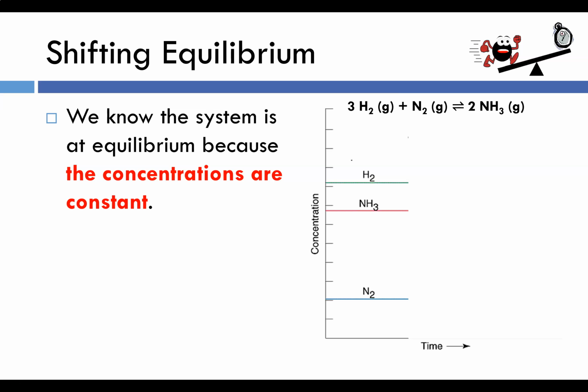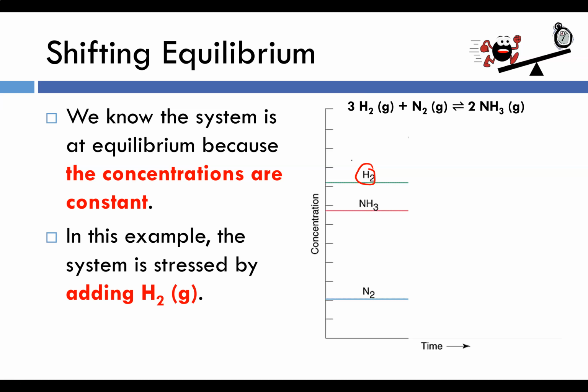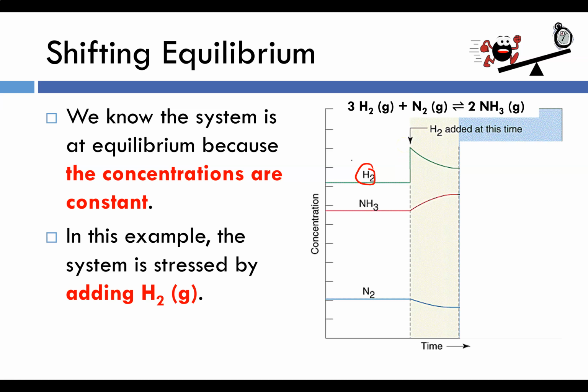We're now going to stress this system that has established equilibrium, and in order to do that, we're going to put more H2 into the system. In other words, we're going to increase the concentration of hydrogen gas. So what might that look like on the graph? Hopefully you're thinking, well, maybe we see a spike or an increase in concentration of H2. And sure enough, that's what's going on in this off-white shaded part of the graph.